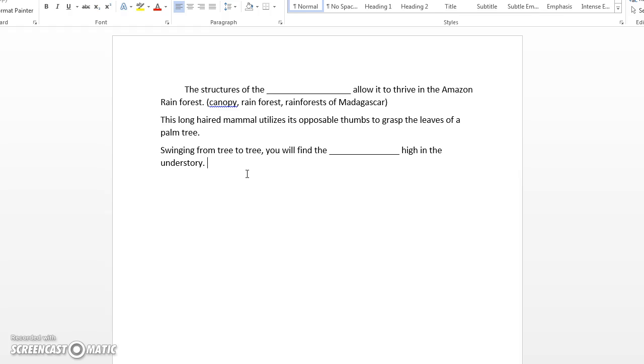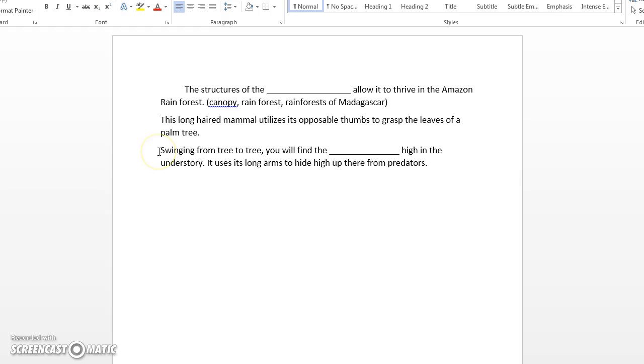Say it how it makes sense to you. But now, see, this box has two sentences. So I'm going to do another sentence where I'm going to describe the structure and how it helps. So I'm going to write, it uses its long arms to hide high up there from predators. Okay? So notice I'm saying the action that the animal is doing, and then I'm saying the structure that helps it to do that action, and then how it helps it.